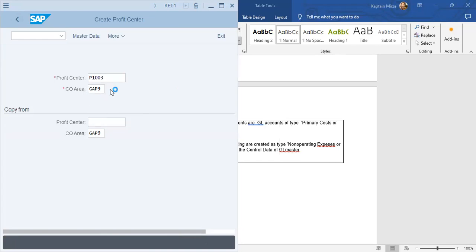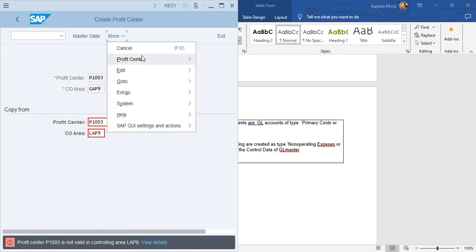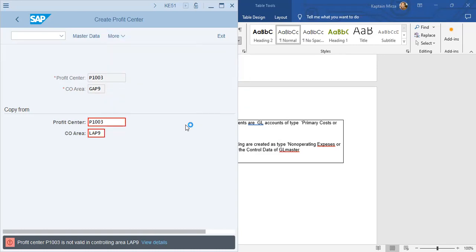P1003, LAP9. Copy from, what happened? Change.